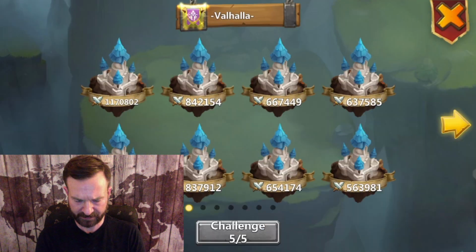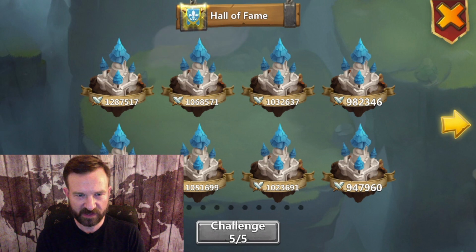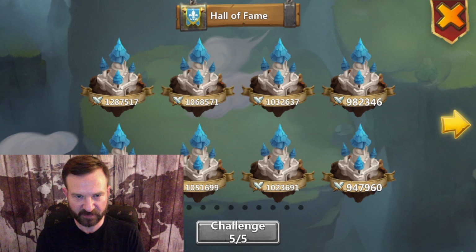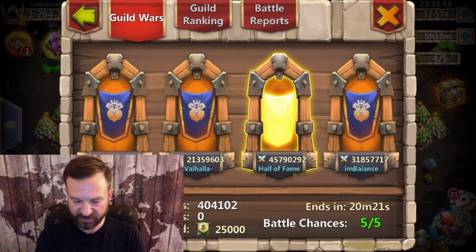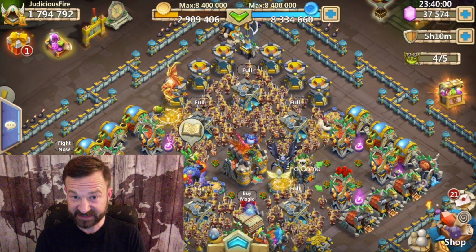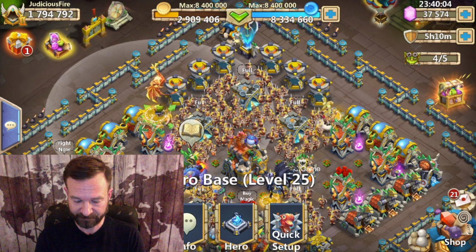Let's take a look. We've got 117, 100, 128, 114, 106, and 105. Looks like we're going to be taking the 117 from the prior guild and the top four here from Hall of Fame. I'm going to be using Zeph, the one with 16,000 accuracy, as well as a level 10 stealth.